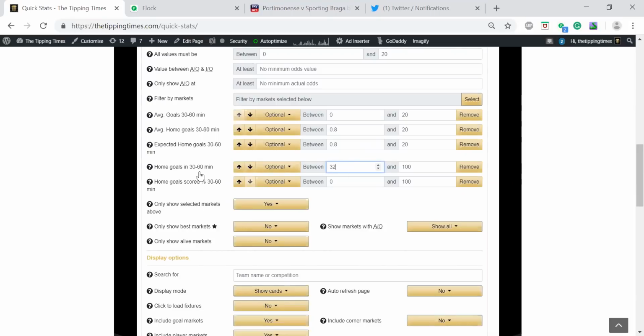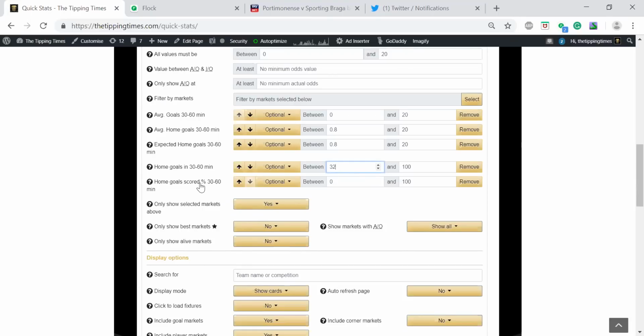Now, what it doesn't take into account is the additional time added in the first half. So therefore, we should give ourselves a little tiny bit of an edge if we have that set to 32 when we pretty much know there's going to be at least 1 minute or 2 minutes or 3 minutes even of added time in the first half.